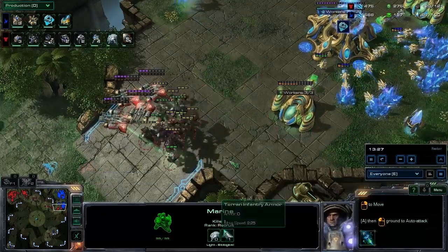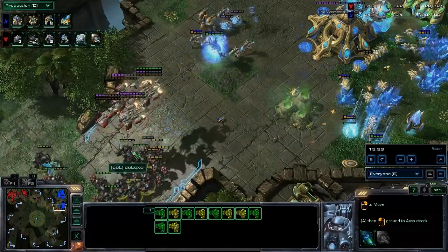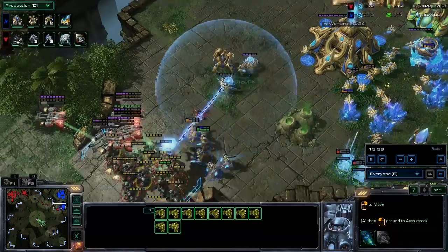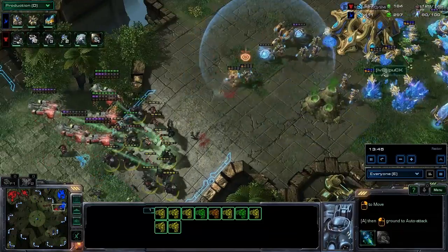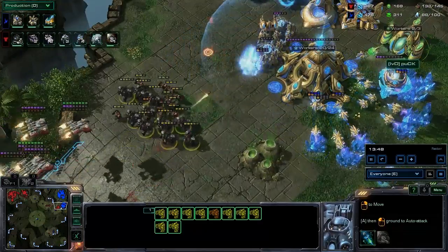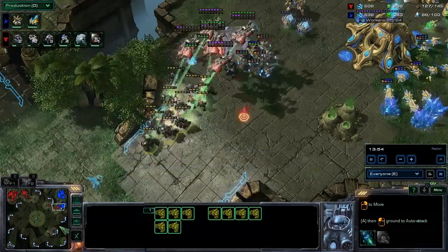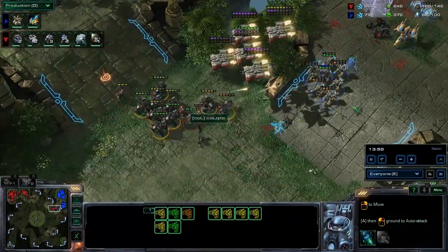But anyway, we are going in here with a pretty decent army, and look at the amount of Marauders in there. The Marauders are so good against most of the Protoss units, but obviously the Marines are still your bread and butter. They are still the units that do the most damage normally, and I think he underspent on the Marines here and overspent a little bit on the Marauders.